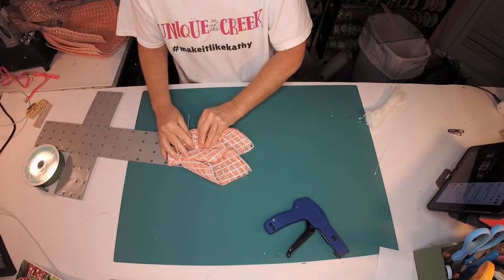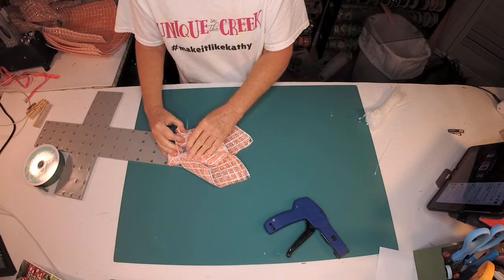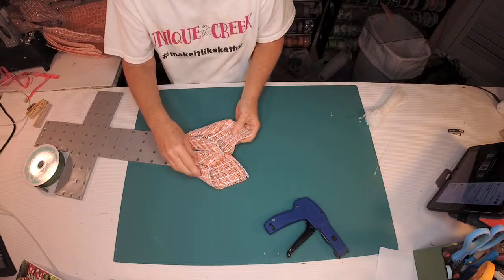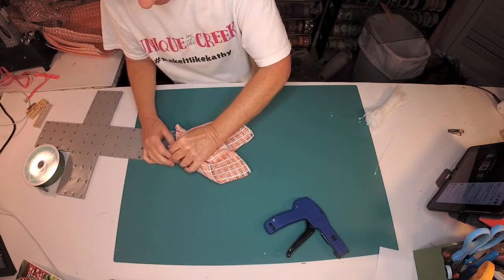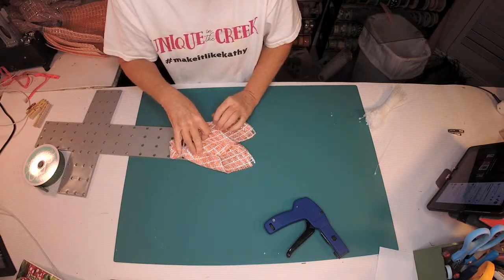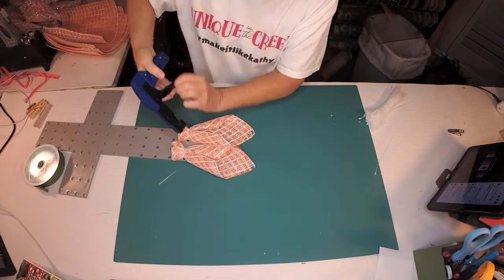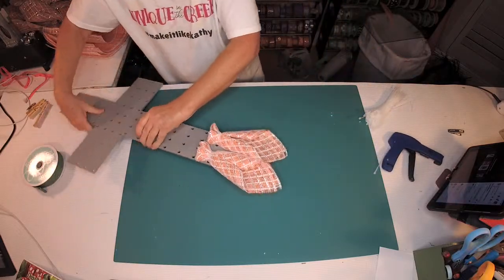Now the big thing here is you wanna make sure to begin with that these two guys line up, right? Make sure the tips of them line up, because you want this to be nice and clean when the people look at it. All right, let's see here. Go down just a smidgeroo. Maybe this has to go up just a smidgeroo. Let's see. That looks about right to me. So I'm going to leave that just like that, and then we're going to zip tie these in, and we're going to clamp them down. There we go. So there's row number one.